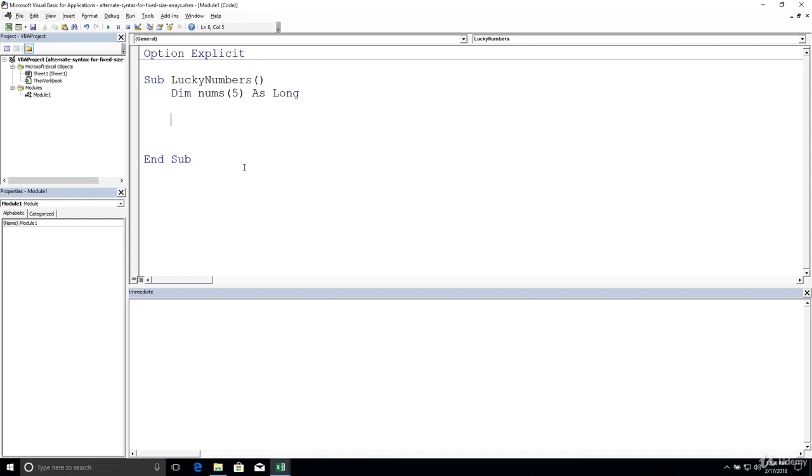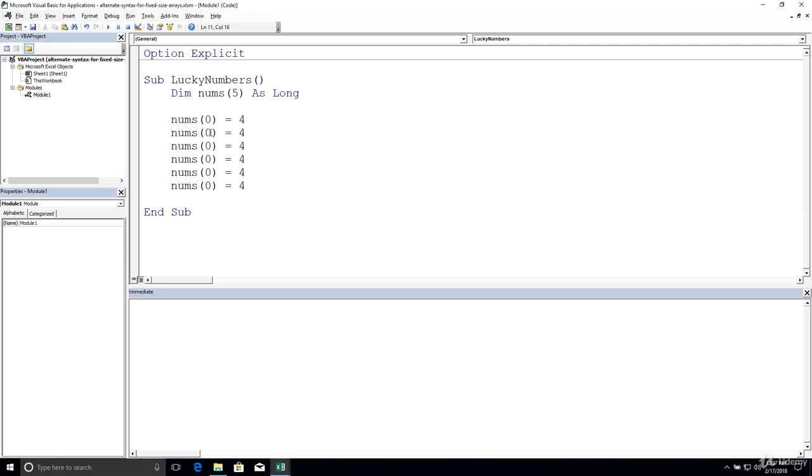Once that's declared, I can go ahead and assign values to my array. So again, it's going to be the variable. Then I'm using my parentheses to reference an index position starting at 0, which is the first one. And then let's say I'm just going to assign a number like 4. I'm going to go ahead and copy this line of code and paste it below because the syntax for the other 5 items is going to be pretty similar. So let me paste it right here below.